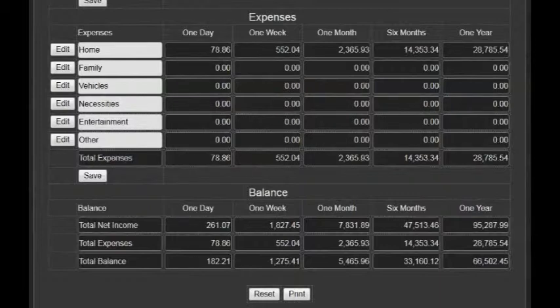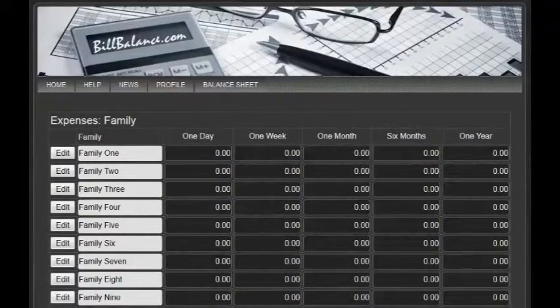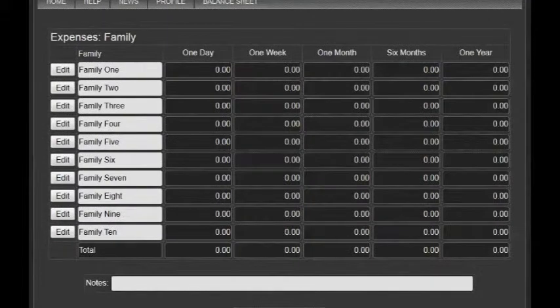Bob and Ann are beginning to see how BillBalance works and are ready to enter the next category of expenses, family. So they click the Edit button next to the family category. When Bob and Ann enter the family category, they notice it is similar to the home category, but there are many more subcategories.